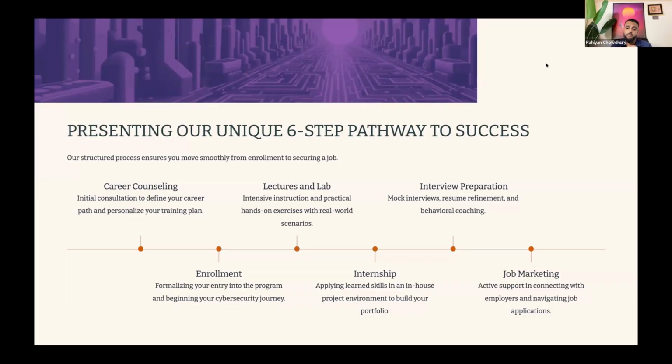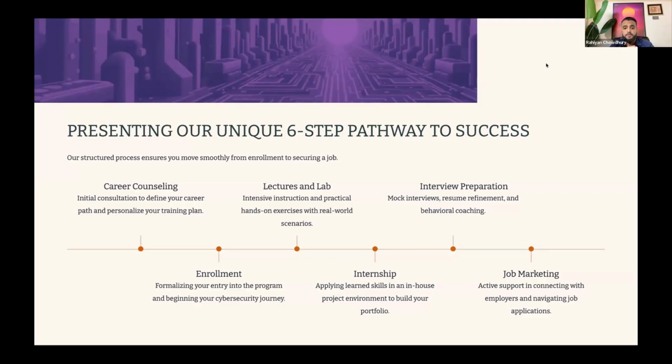Once you're done with that, you're going to go through an internship through us. What does that mean? We're going to work on your portfolio, for example, your capstone projects. Everything that you learned here will be marketed in your resume, your portfolio, and your capstone projects. For example, companies might be looking for a certain skill set, and they might ask, have you worked on this product before? That's where you shine, and you can show that you've actually done this with us. That's one of the things you'll be going through with us.